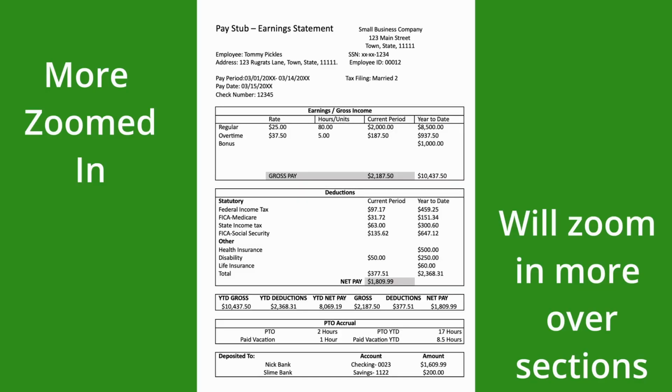As a quick disclosure, the pay stub that you're going to see on the screen is completely fake. I just made it in a document on Word because there are so many different templates out there. I just wanted to give you an example of a potential layout, and I'm going to try to post a couple examples of variations of them. But again, the numbers are fake, the information is fake. It's for Tommy Pickles. If you don't know the Rugrats, I'm a 90s kid, so just trying to keep it relevant, I guess.